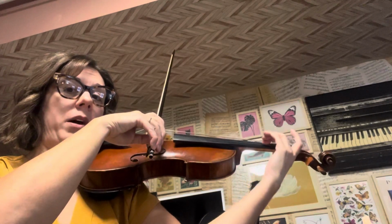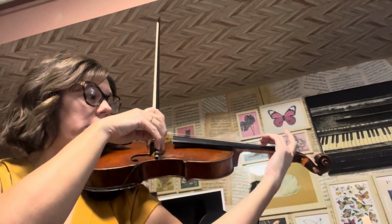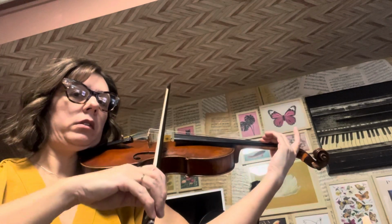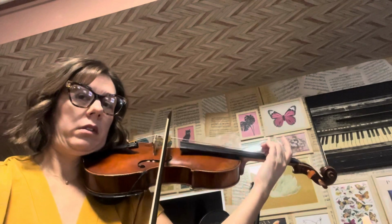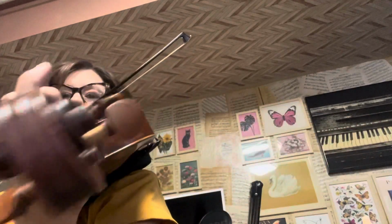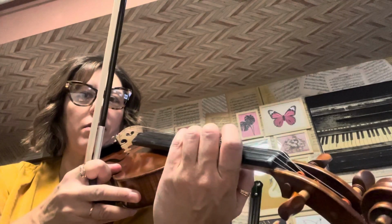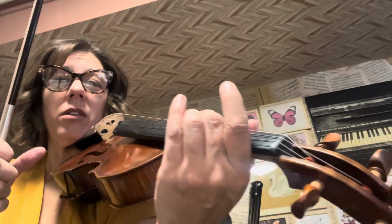And there's going to be no bump, but you have to try to move your whole arm. So you have to kind of look. Ready? Do one. And come back. And it's all in one bow. Again. And you're going to feel, just for the camera, you're going to feel this part of your hand right here. It's going to slide back and forth while you're doing it. If you don't feel that, if you're grabbing it, then you're not doing it right.